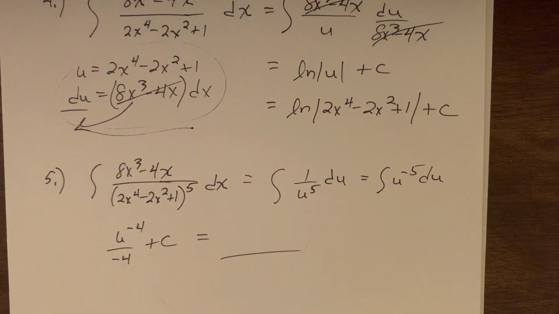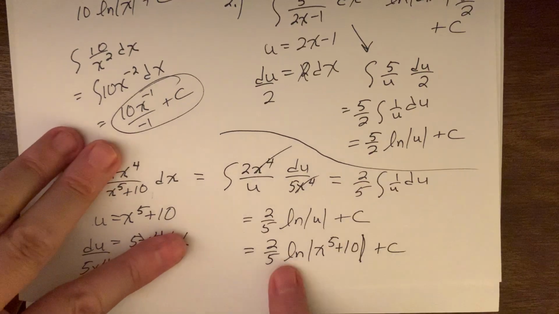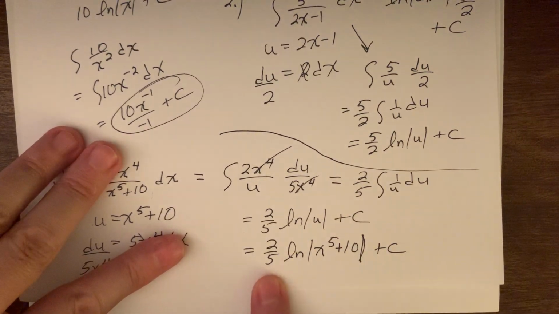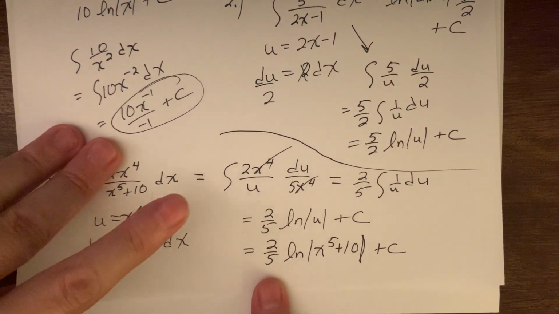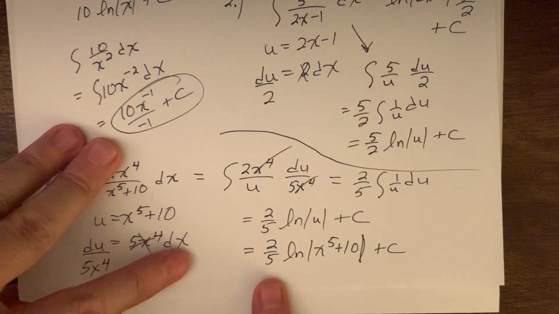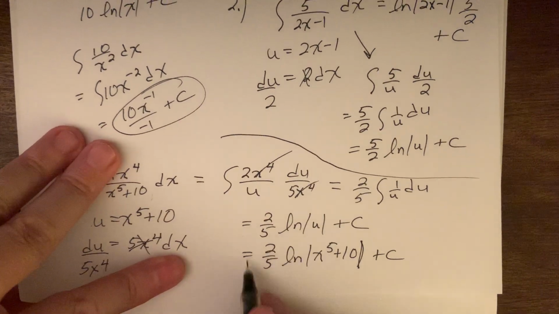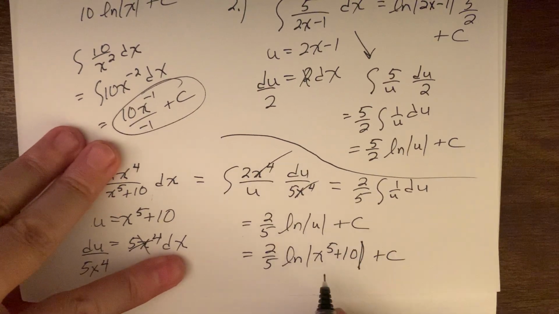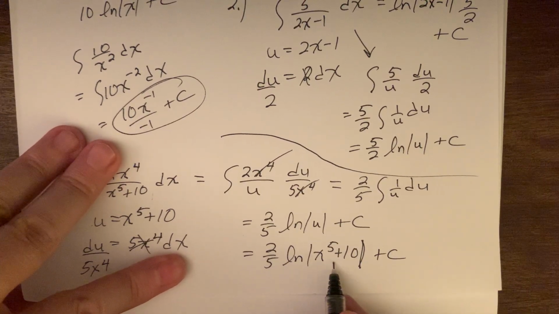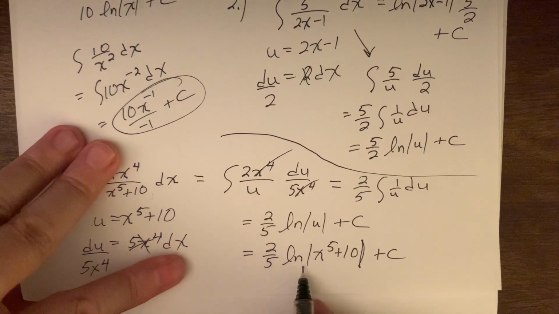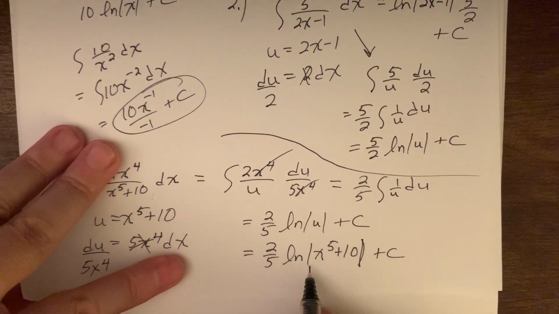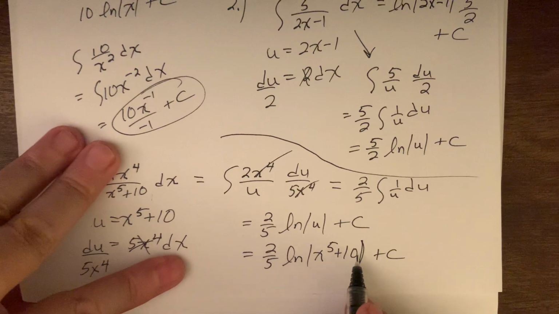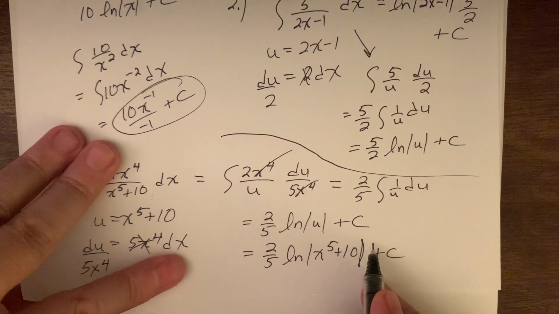Okay, one other quick thing to point out. Both of these, that multiplier out in front, I would not expect you to do anything more with these answers, but to realize multiplier out in front of a log, sometimes the book brings that in. I would not be surprised at all for this problem if the book wrote this as log, the 5th root of x to the 5th power plus 10 squared.